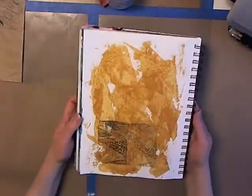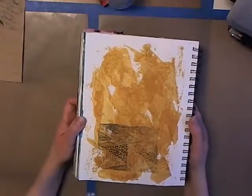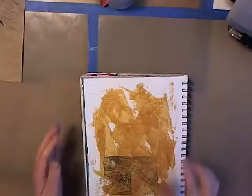Neat, neat, neat. I like that. That is cool. Like the way that looks. Yep, yep, yep. Okay. It's on the other side. Nothing. Okay, good. Just got a gesso page.